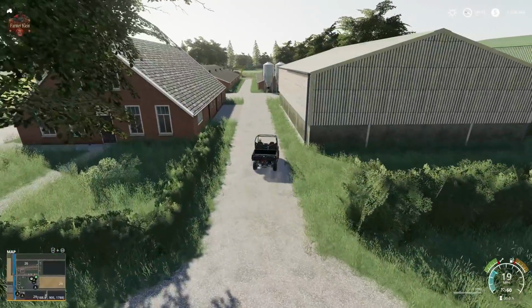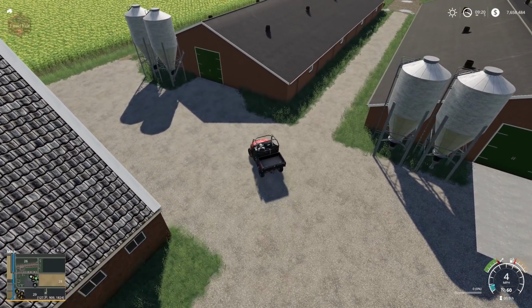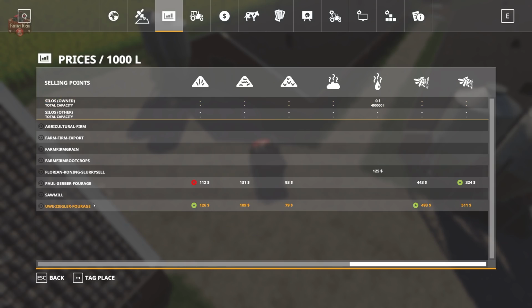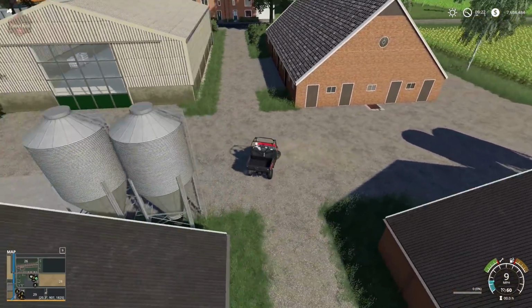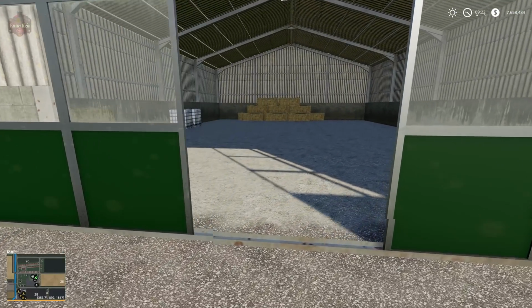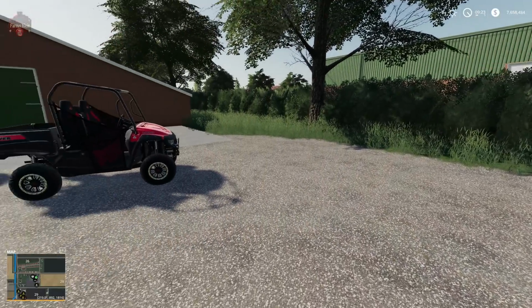Head on over here, and this is our first sell point we're going to take a look at. We have the Zingler forage sell point right here. It's going to be taking our pellets, hay, straw, grass, and silage. That's going to be inside this building here. Okay. We've got lots of sell points inside of buildings on this particular map.